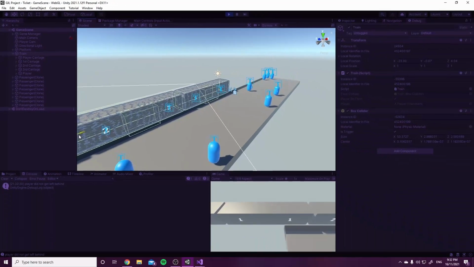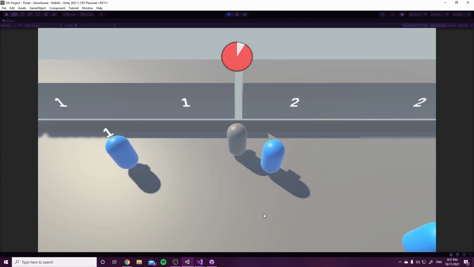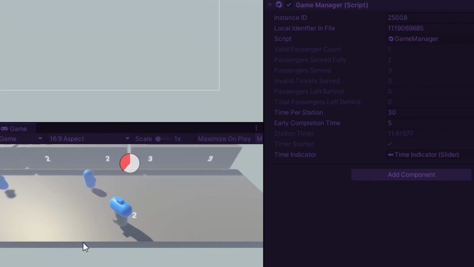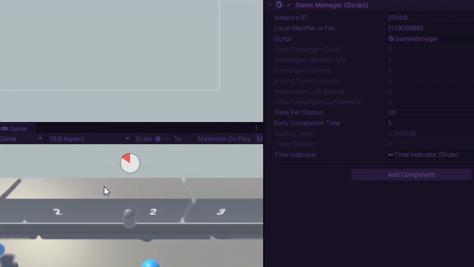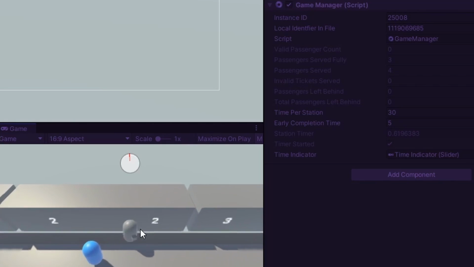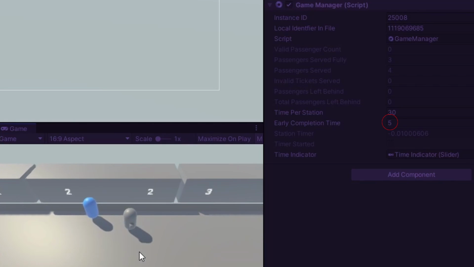the camera naturally follows. After throwing together some simple timer UI, which I never end up changing, but again, you won't worry about that. I set it up so that the time gets shortened when all valid passengers are on the train, down to 5 seconds. And that's all I managed to get done on the second day, which is small compared to what I got done on day 1.